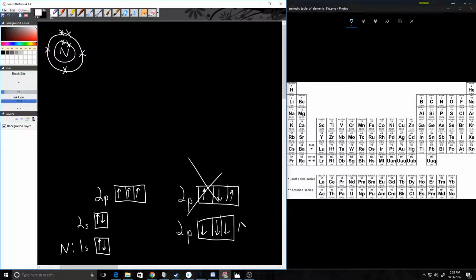That would have been okay. Or putting them all up, that's also okay, so long as they're going in the same direction, just because that's what the electrons actually do. Really, this just gives us information about the electrons that we're going to talk about in class. But electron configurations, that's how you do them.